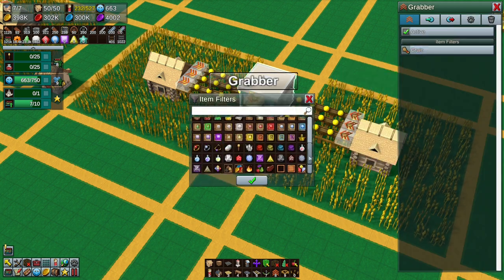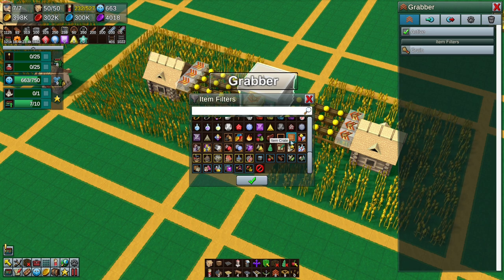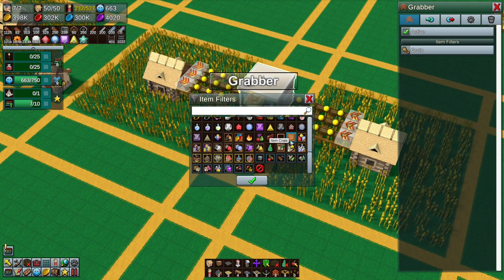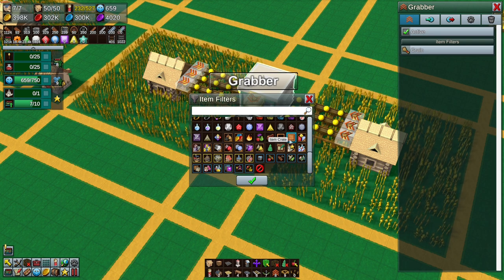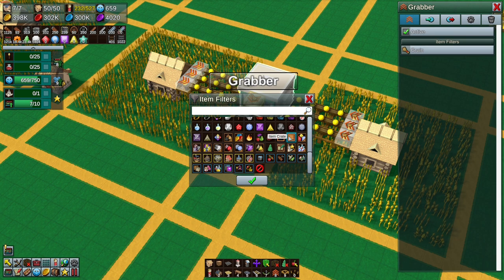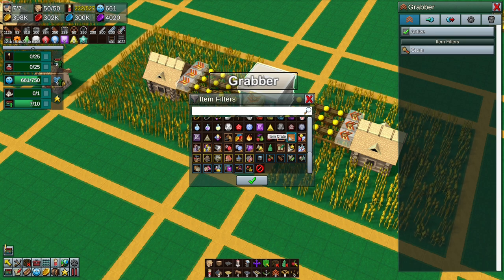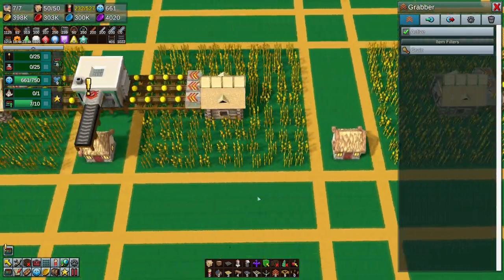Now down here, there is packable item and item crates. So you can say, I want any item crate, that's fine. You can multiply filters, okay? So I could say it's an item crate and it's grain, and it would output item crate and grain.